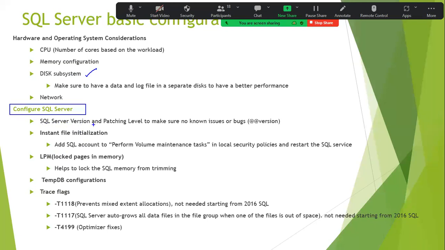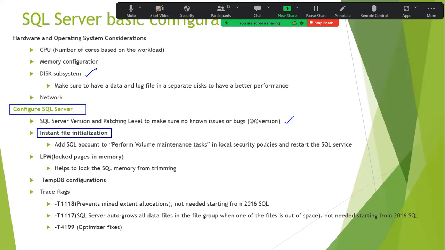Configuration wise, you will have to make sure that the SQL version and the patch are up to date. For example, I noticed some issues in the past because of a bug in the SQL product. One query was running, taking most of the CPU and most of the memory, around 60 gigs of memory, and it was waiting for a wait type that is not a noticeable wait type, but it was taking 60 gigs of memory or more. That is where we saw a bug in the Microsoft product, and we have to make sure the patch has been applied. So make sure SQL is on the latest version before even investigating performance further. It is not always the case, but make sure the SQL version and patch level are up to date.